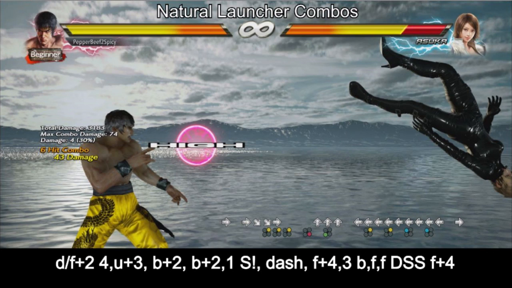These are useful for a lot of other reasons that I covered in my DSS tutorial, so you can go check that out. But basically for this scenario, it's mostly for a combo. So you want to get DSS as soon as forward 4 3 ends. You don't want to get Dragon Fake Step, DFS, which is the one where he walks back.